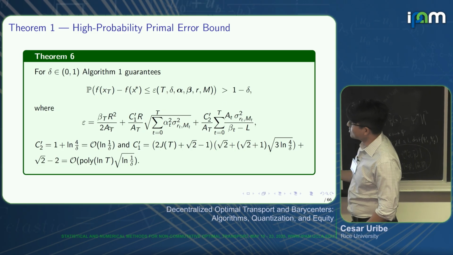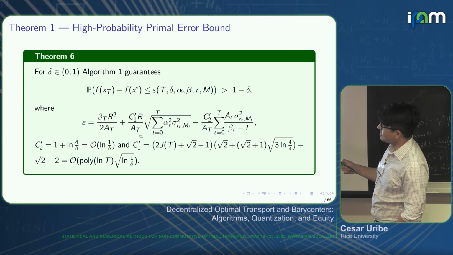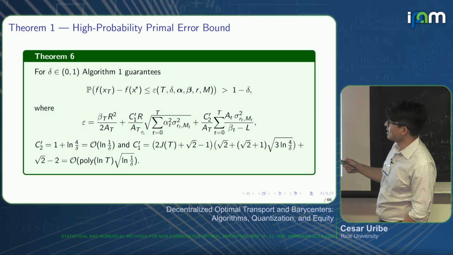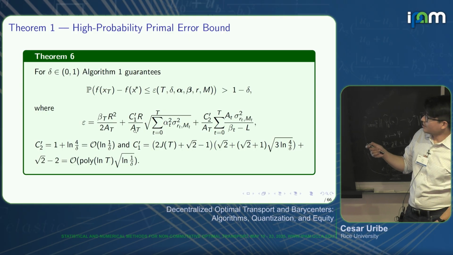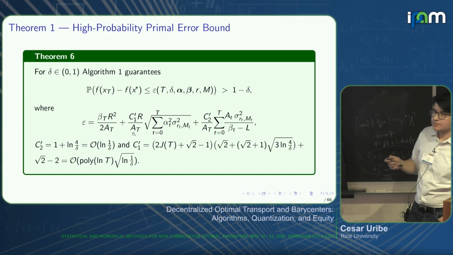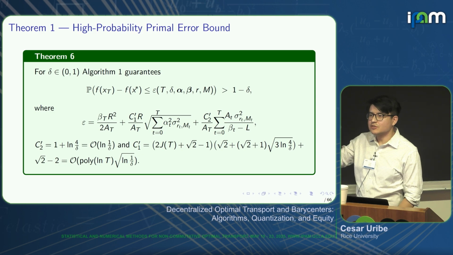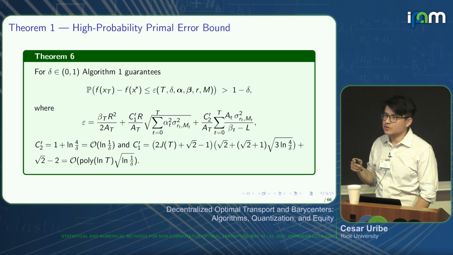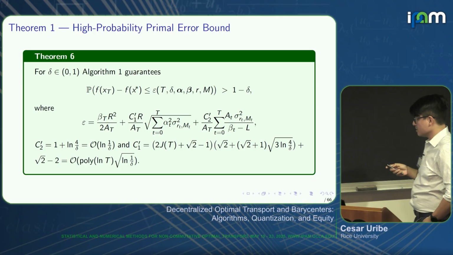The main result is that this constant C1, you can hide here, is polylogarithmic in t, the number of iterations. And if you remember from your optimization theory, this A_t grows linearly. So we got convergence, right? We have in the numerator something that grows logarithmically in t, and in the denominator something that grows linearly. So we have convergence here at the rate of log t over t, right? Again, this result is pretty much nothing new. It's just applying different variations of the stochastic gradient method on the specific formulation of the entropy-regularized semi-discrete formulation of the optimal transport problem.